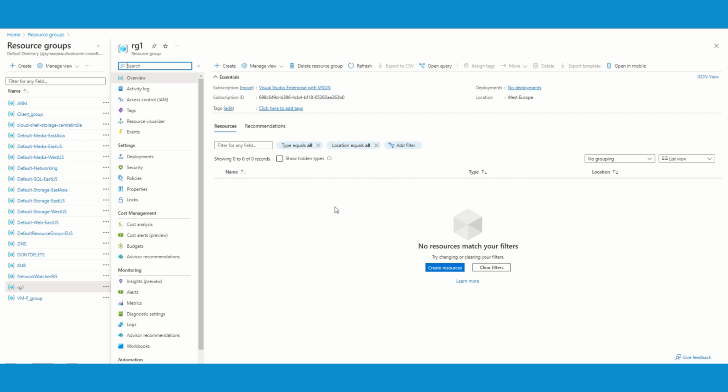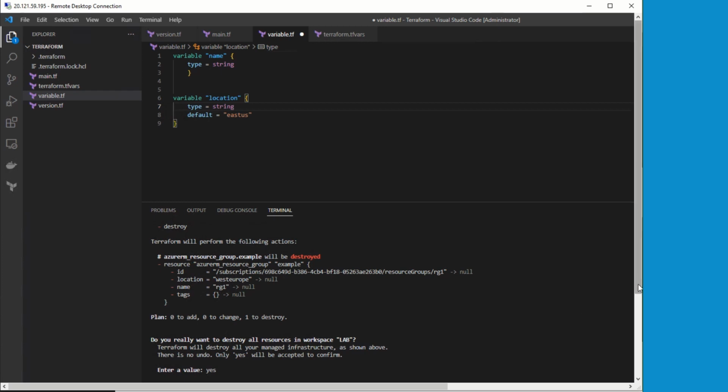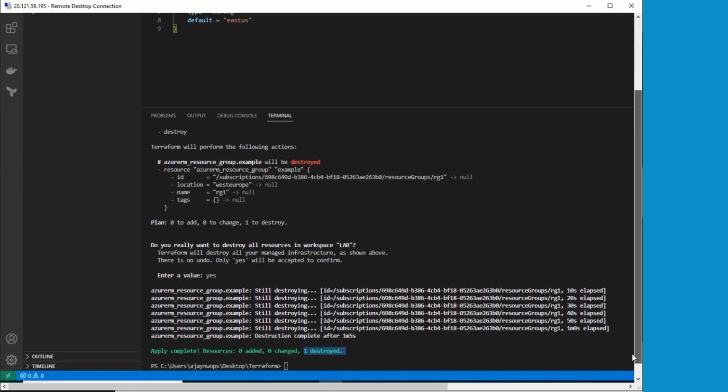So let's go back to the script and make more modifications. I already destroyed the resource we created.